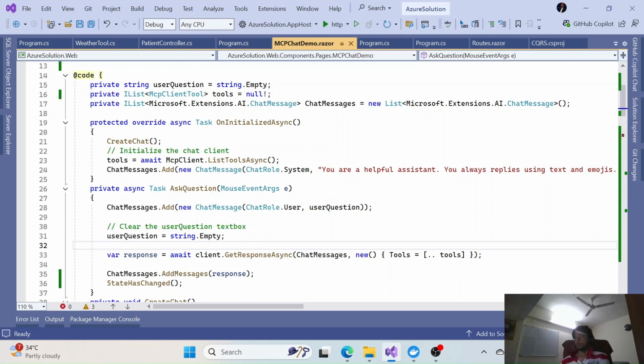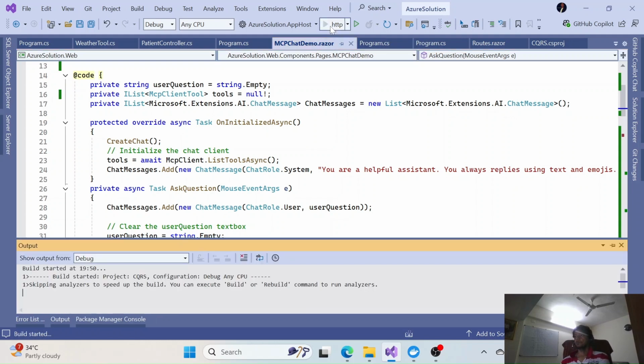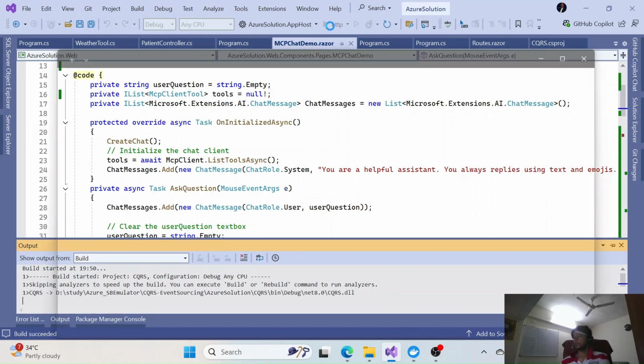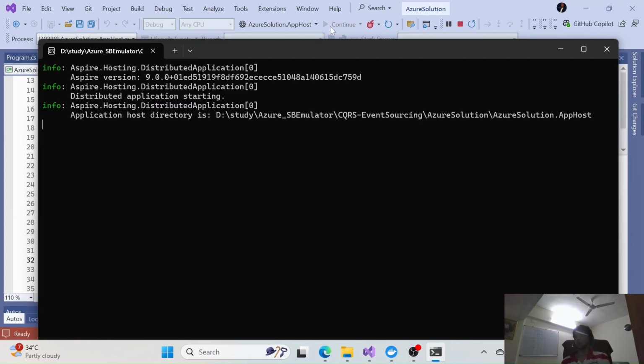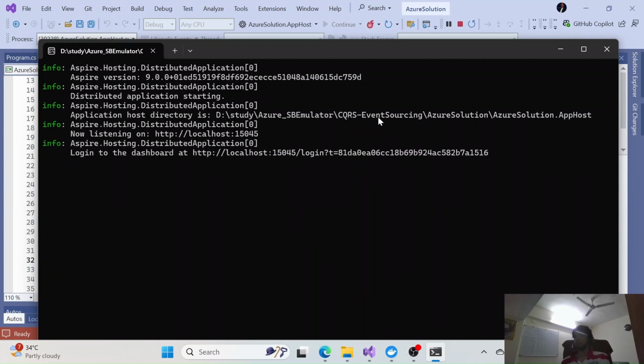So let me run it. A little bit slow. We will see this CQRS event sourcing in our next video.